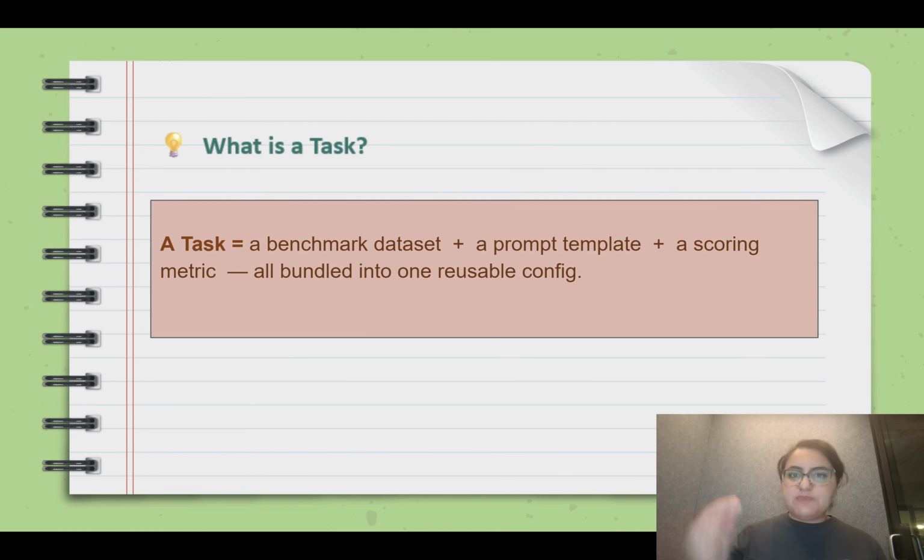They define a specific task for each of them. And we have a big list of tasks in lm-eval-harness.